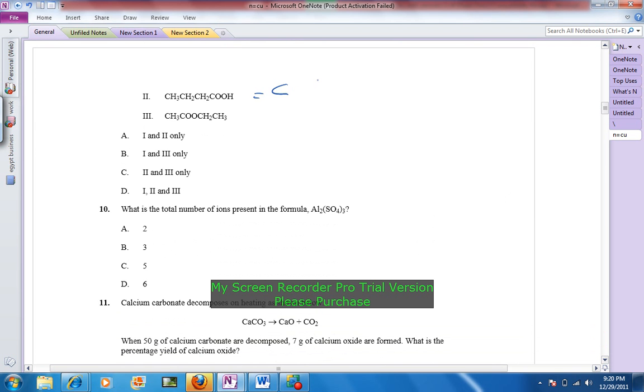This one's C. 1, 2, 3. Oh no, it's 4. You have to be careful of counting these. I swear, this is what's going to make me do badly on the exam, not counting the H's properly or something, missing one of them. Okay, so there's 3, 4, 5, 6, 7, 8. So there's 8 here and 2 O's. I have a good feeling about this one. You divide it by 2.